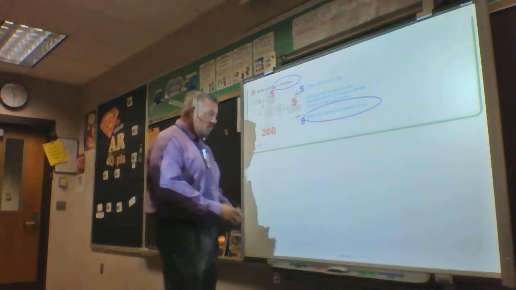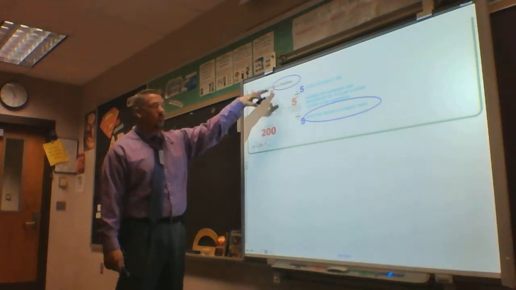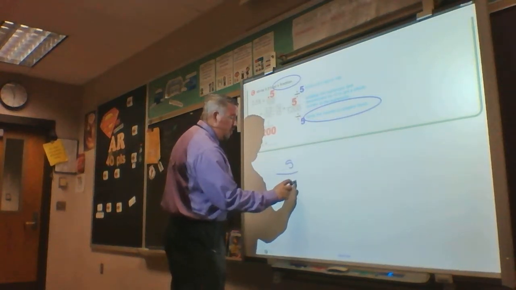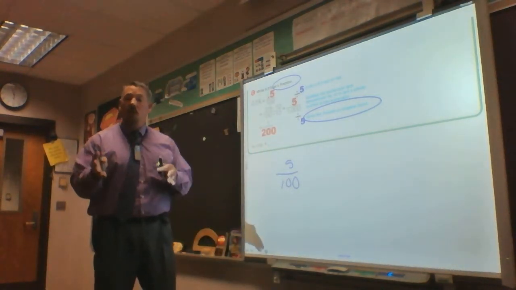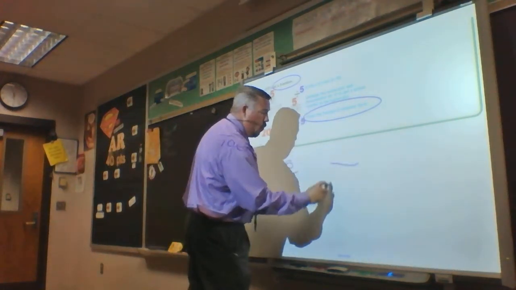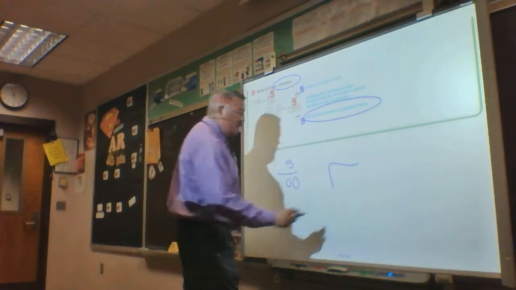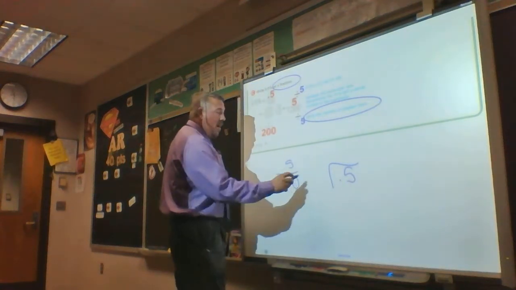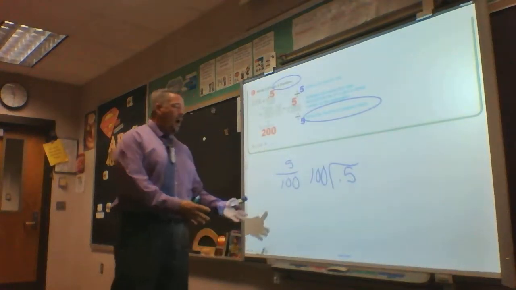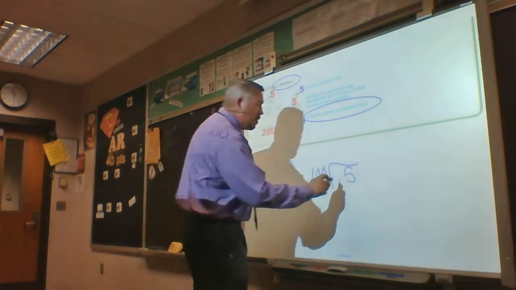The other way that I can look at that is by looking at my original fraction form of 0.5 over 100. And once again, mathematically, that means to do what? It means to divide. And which one goes inside my division box? The 0.5. So if I divide by my denominator, then I have to ask, can I divide a decimal by a whole number? Yeah, I can. I just have to raise up my decimal.